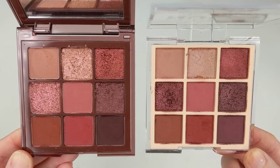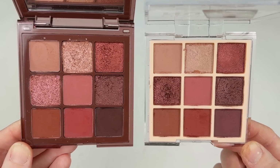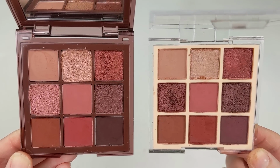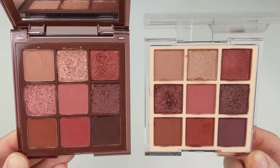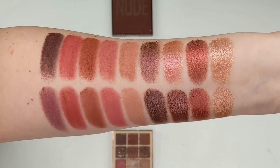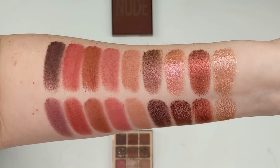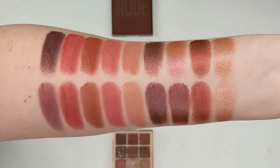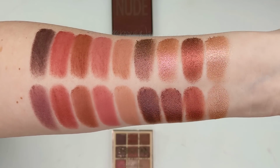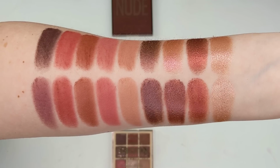And then last but not least, let's take a look at Huda's deep versus Makeup Revolution's dark. And these two, I do think, again, they have a similar vibe, but they didn't dupe them exactly shade for shade. And looking at the swatches, I think this one is probably the closest to the original as far as the colors go. The mattes are almost all spot on, and even the shimmer shades, I really see only two of them that aren't really close. The other two I think are.